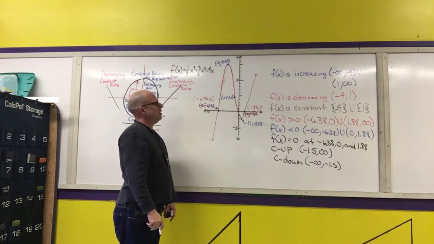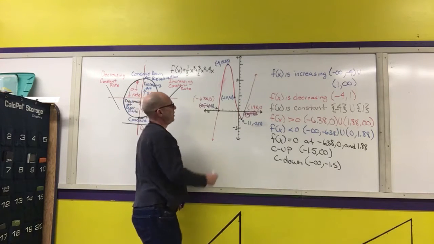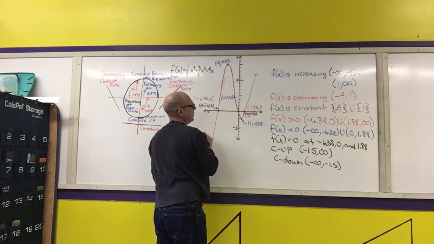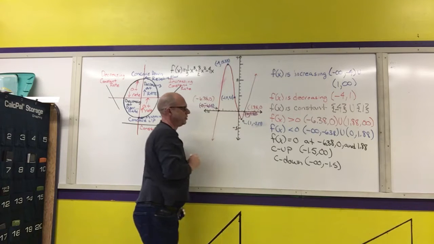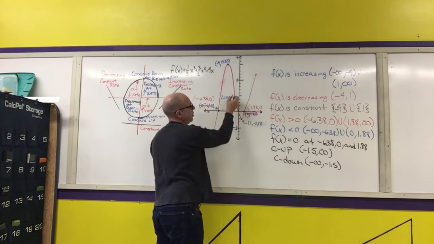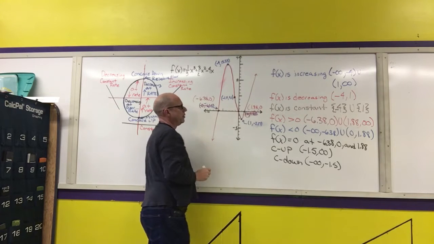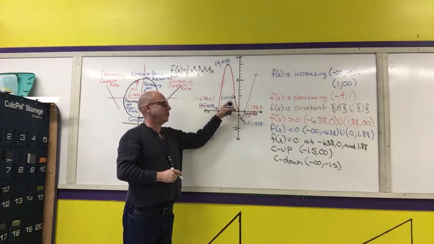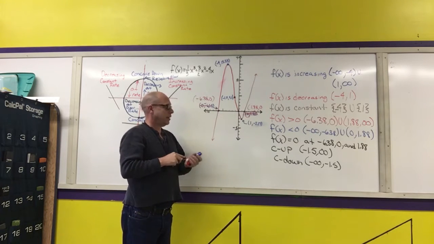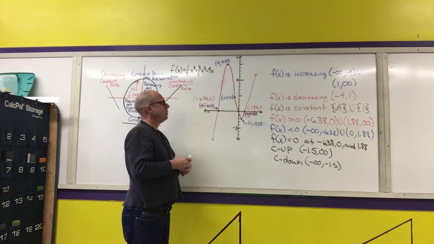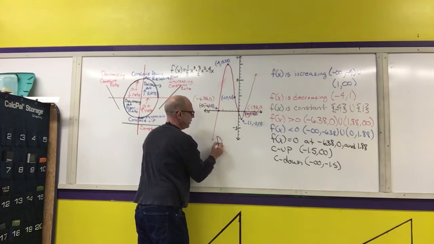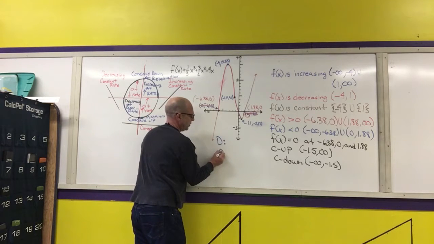One of the activities we'll be doing in class is how to use the graphing calculator to find the relative maximums and minimas, how to find the zeros of a function from the graph. And if you take calculus, you'll also be able to find this inflection point. So if the inflection point is not given, you will not have to determine where the graph is concave up or concave down. And with all of our functions that we graph, you're going to probably be asked what is the domain of the function and what is the range of the function.